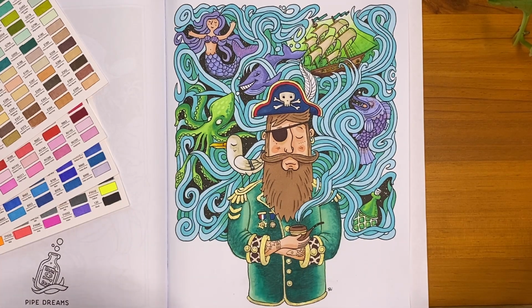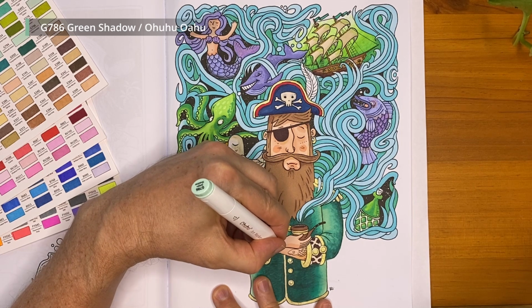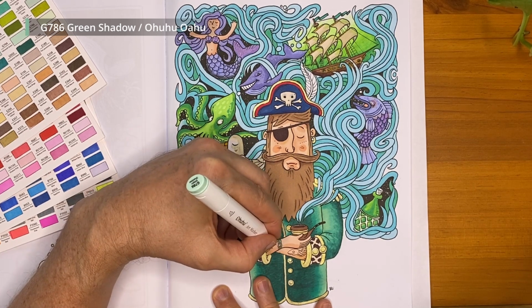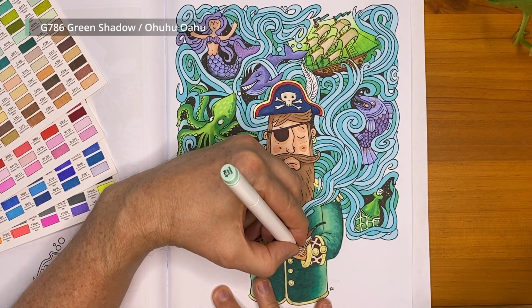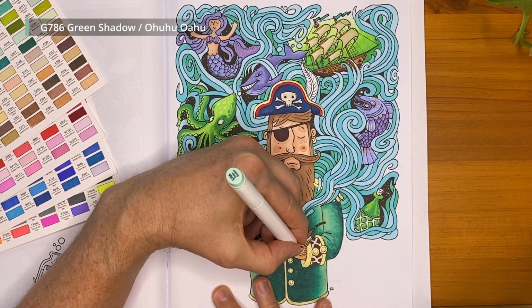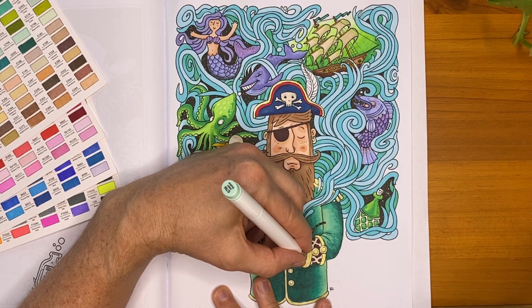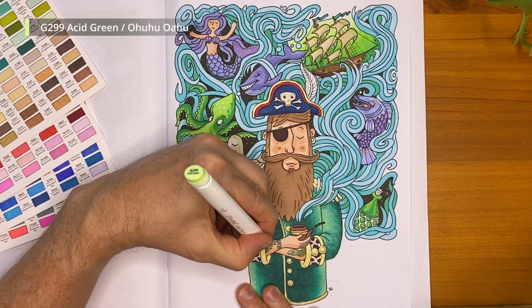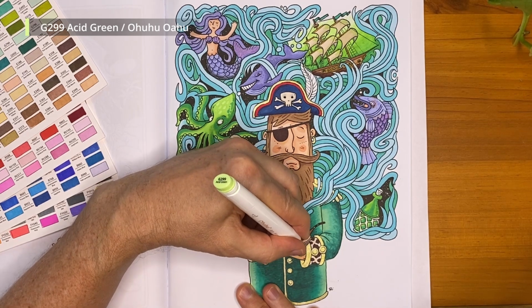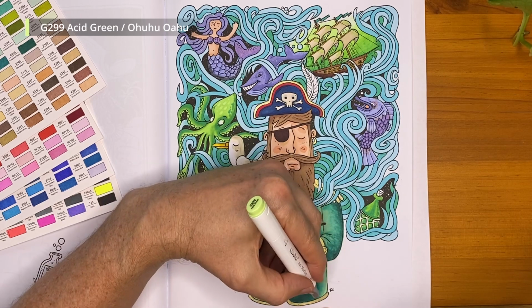Alright, we've got the green shadow. Let's just play with these tattoos. Big green tattoos. Maybe we throw some acid green in there just for fun. Just a little bit. Maybe some here too.